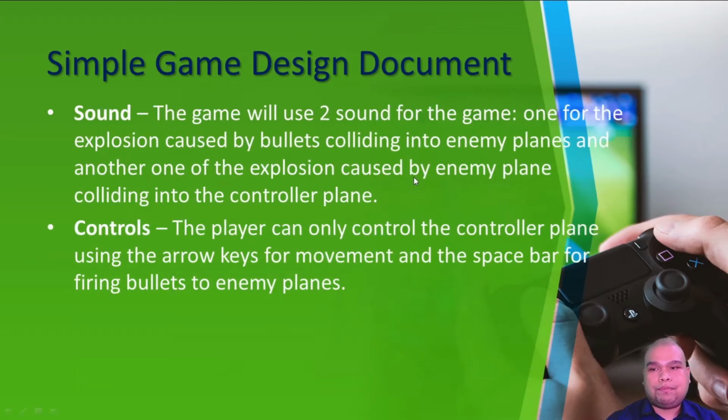We have sound. The game will use 2 sounds: one for the explosion caused by bullets colliding into the enemy planes, and another for the explosion caused by enemy planes colliding into the controller plane. We also have controls. The player can only control the controller plane using the arrow keys for movement and the space bar for firing bullets at the enemies.